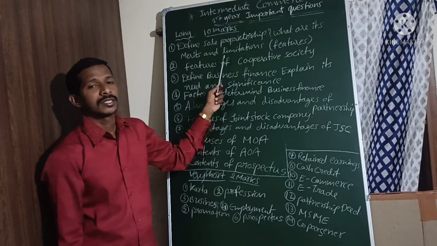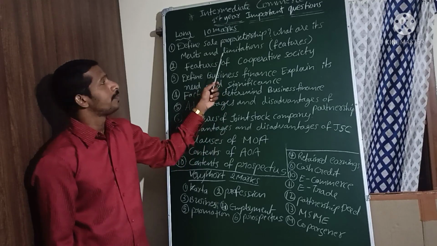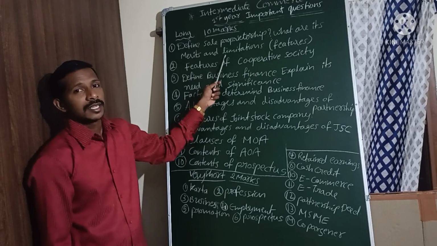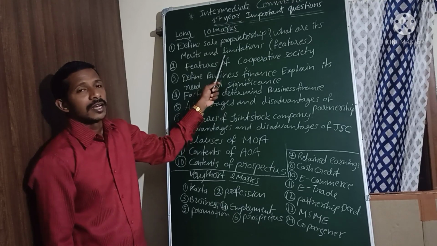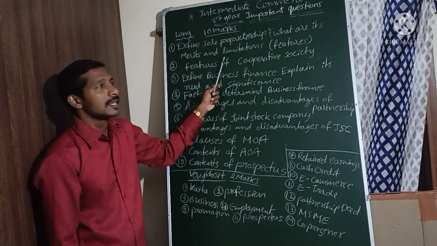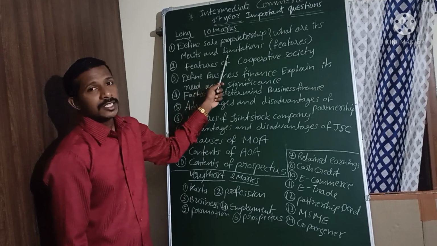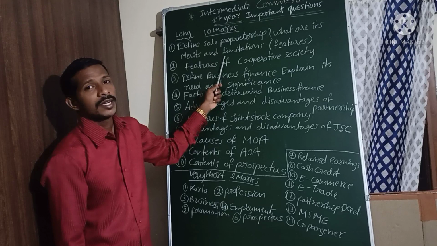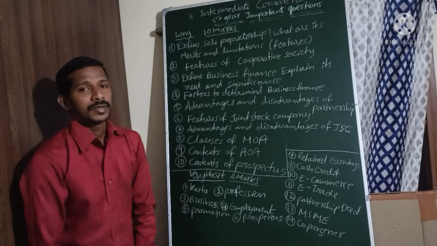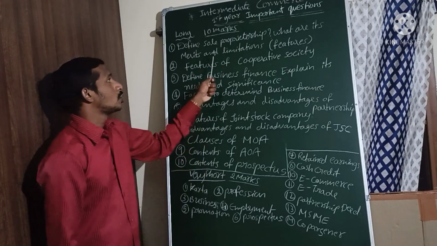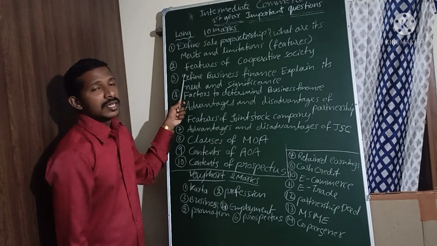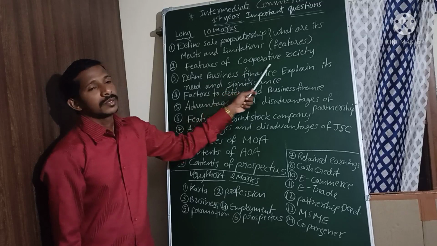Single ownership. Sole proprietorship means a single owner, and he is not sharing profit with anybody. He will take the risk, he will motivate the employees, and it is easy to start the business. It is not suitable for large scale business, only for small scale business, and liability is unlimited in sole trading. So this is about the sole proprietorship business, and he is the supreme judge for all matters of the business.